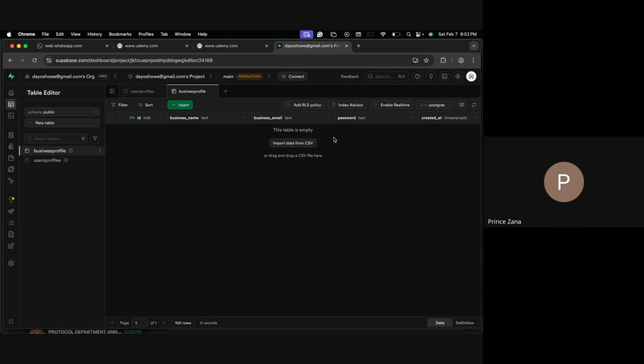And said, to avoid that back and forth, you must first define all the tables that are needed. Sorry, all the details that are needed to capture during registration, and share those details with them so that they can proceed to create a different database table for that. If you don't do that, that's going to be a problem for them, because they might come back later and say, oh no, I want this, I want that, after they have already created all the APIs for it.